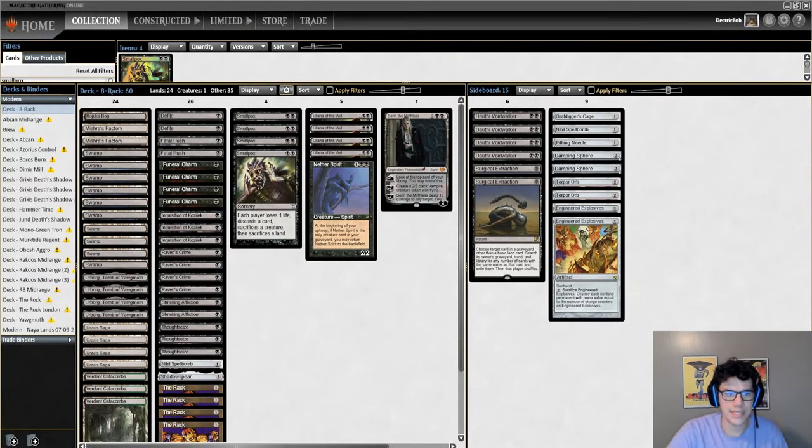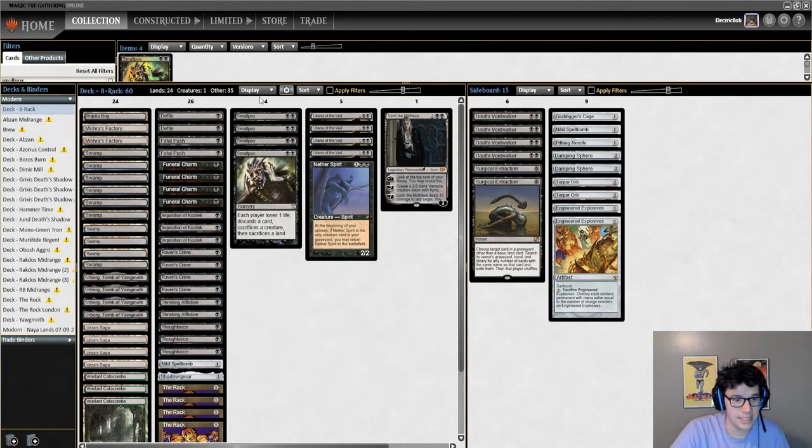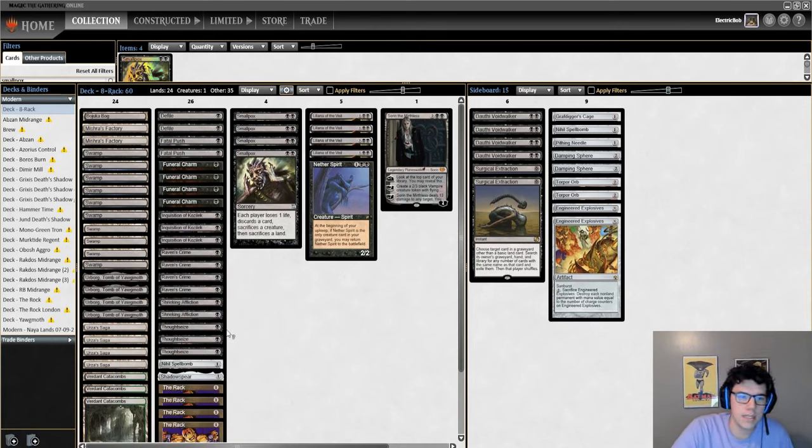Today we are doing it on my first ever modern deck, 8-rack. I'm not sure if everyone knows exactly the point of this deck, but it's essentially to try and kill your opponent with the rack, which is a card where when your opponent has zero cards in hand, it deals 3, with 1 it deals 2, with 2 it deals 1, etc. It's all X minus 3. So that's the whole point of this deck.